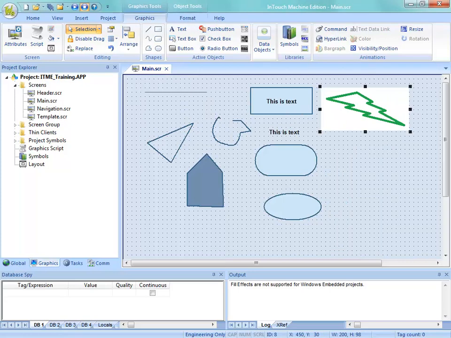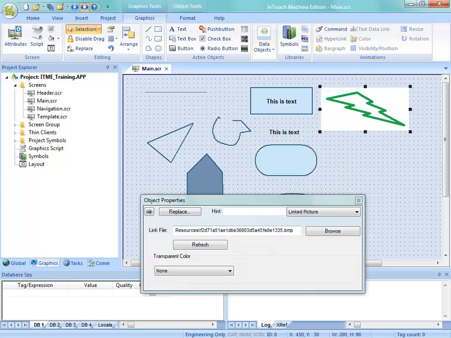Now we did something similar when we did the logo up on the header, but I want to talk a little bit more about this. This will place the graphic automatically in the web resources folder of your project, and this will give you a checksum. Basically it's looked at every bit in this graphic and checksummed it. So if you place additional bitmaps that are exactly the same, it can compare those and know not to place additional ones. It references that same file.